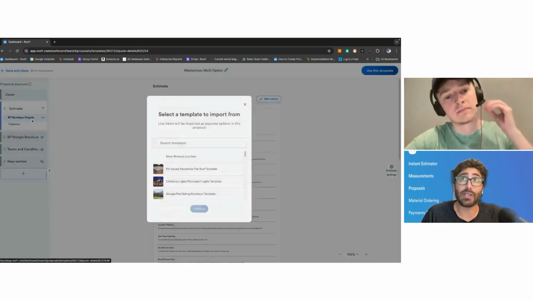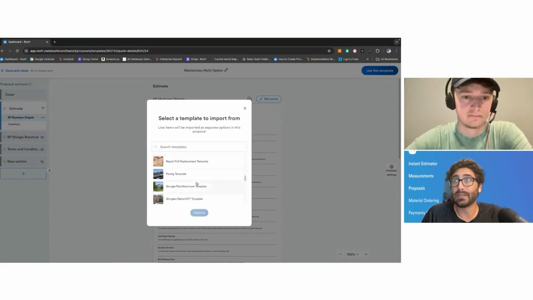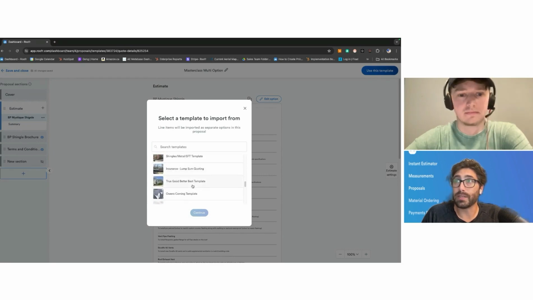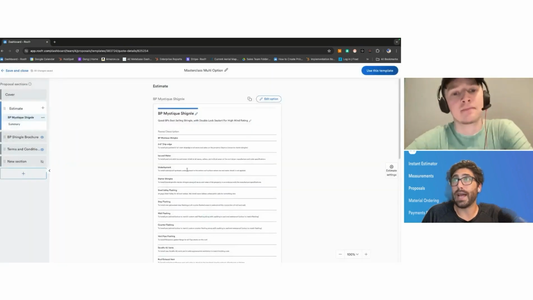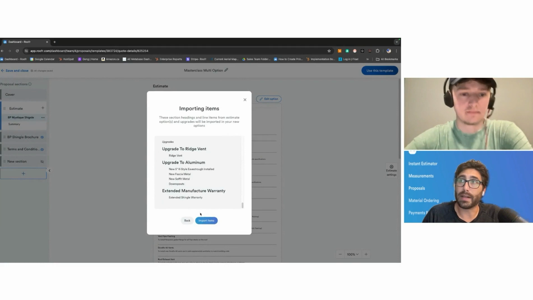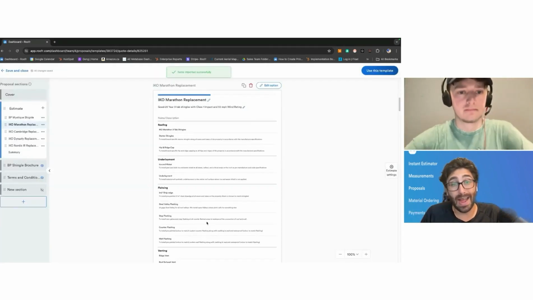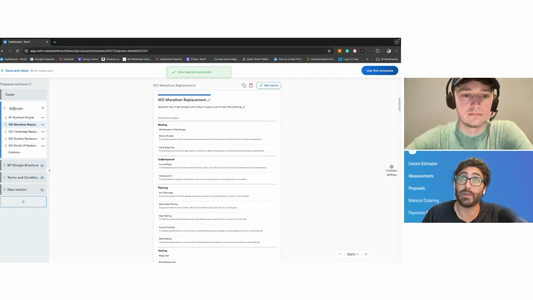So I can actually import from another template, which is nice. Find the template that I want to add things in. So maybe it's this, let's go for this, the good, better, best option here. Use that, and all the options from there will automatically port in. You could do this with a live quote too, and it will automatically match with those numbers that you've already created, which is great.